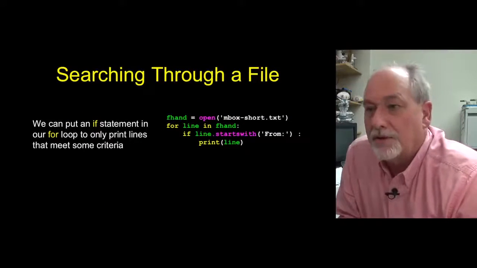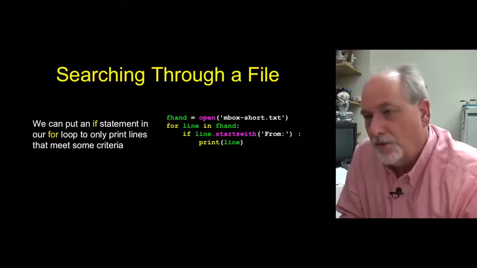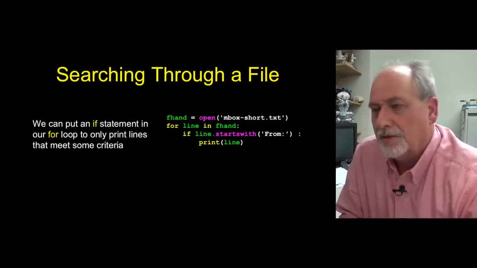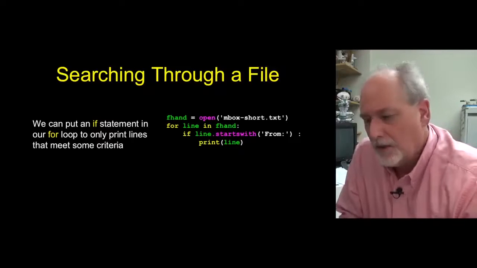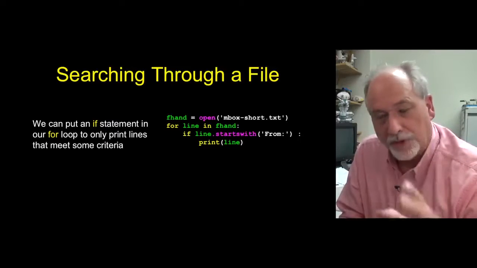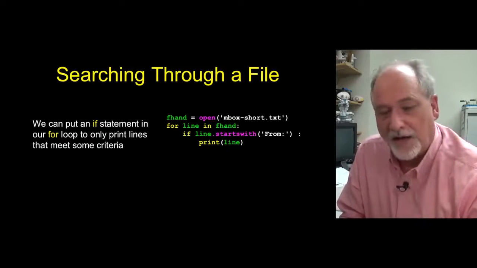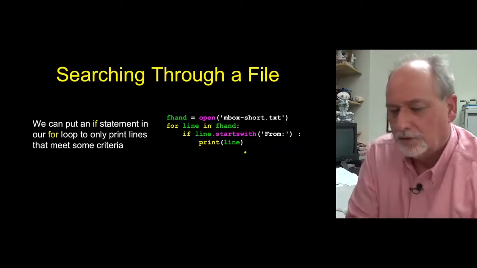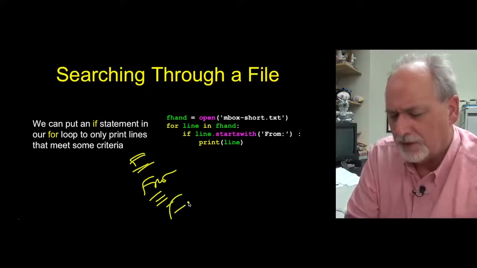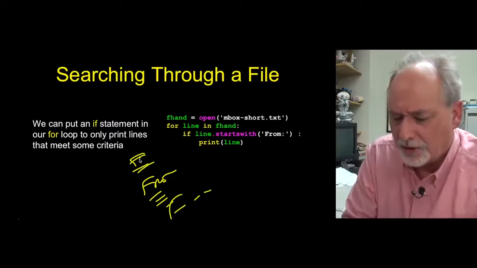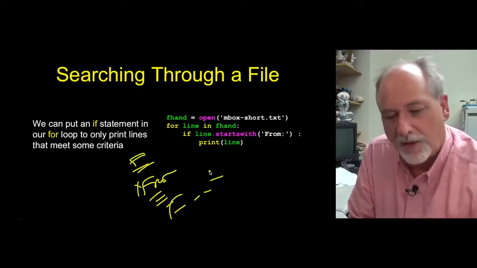Now, let's say we're going to do a searching, and we did this loop where you're looking for something. And so we're going to search for lines that have a prefix of From. That's what we're going to do, and we're going to print those lines out. So there's lots of lines in this file. Line, line, line, line, From. Line, line, line, line, From. On and on and on. And we only want to show these lines, the ones that match. That's what we want to do.